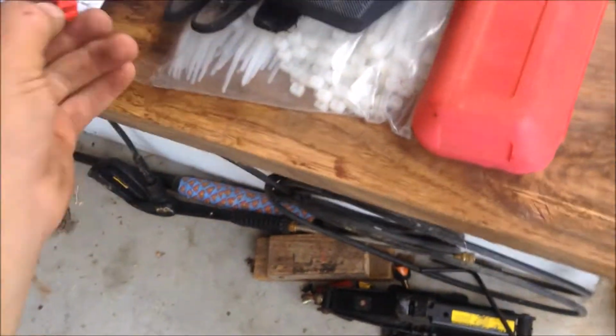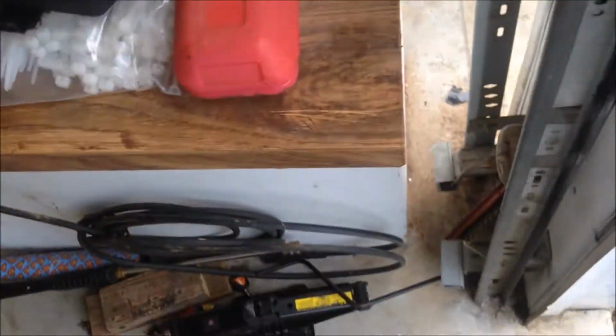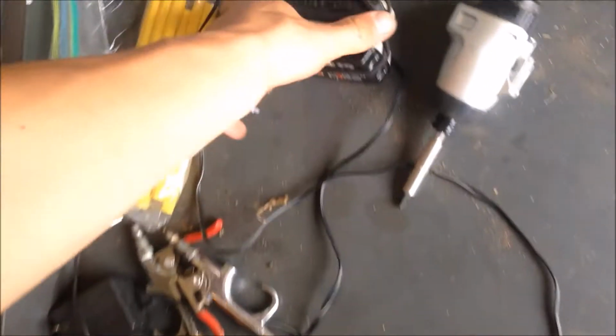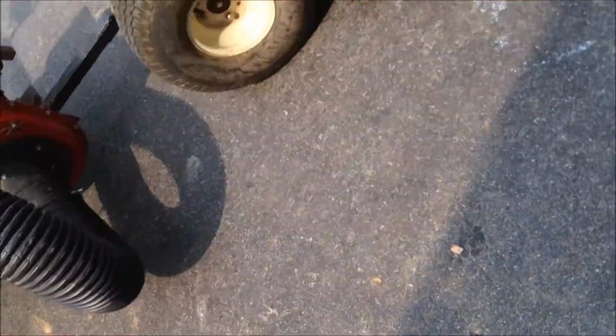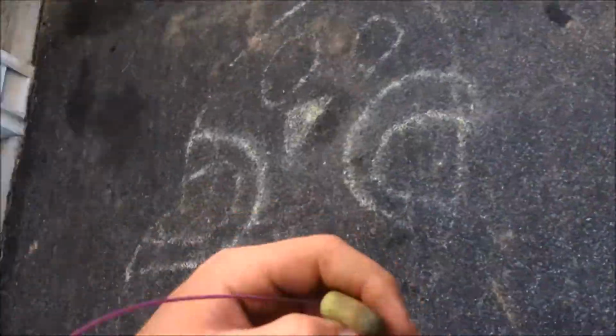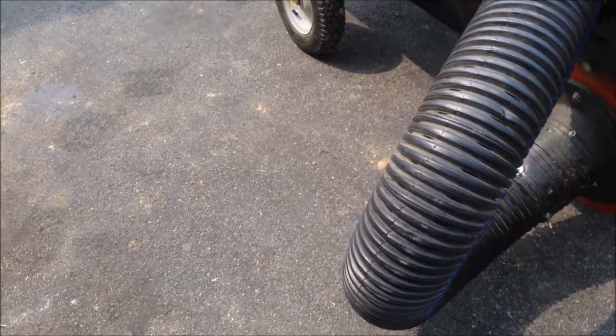So it fell and hit the ground, cracked or broke the piece that holds the battery in the drill. So now I have a bungee cord on it, and that still doesn't even work. And the motor's burned out. Well, it's getting ready to, because every time I put it under any slight amount of load, you can smell it, and it stinks. And it'll smoke pretty bad too if you're trying to impact anything. It's disgusting.